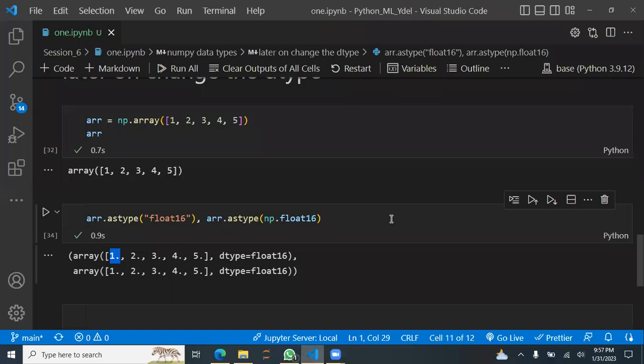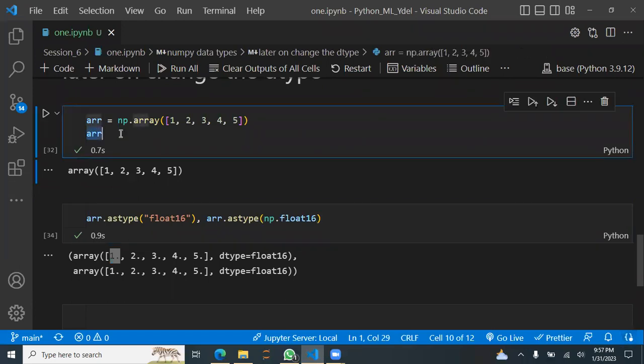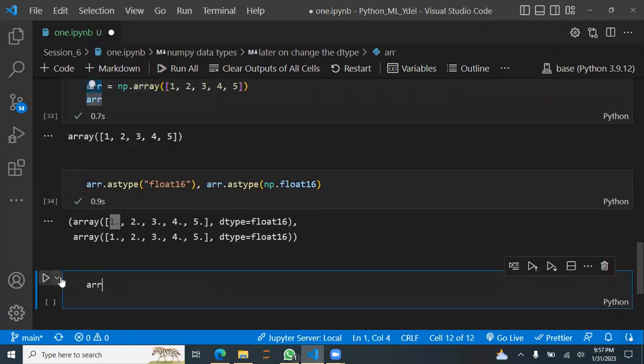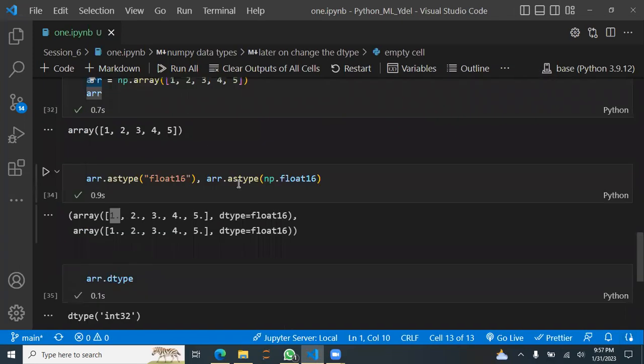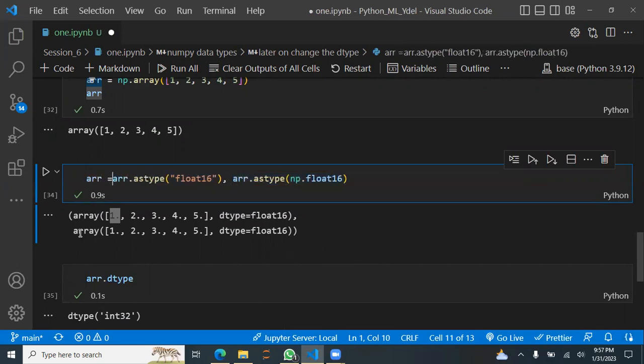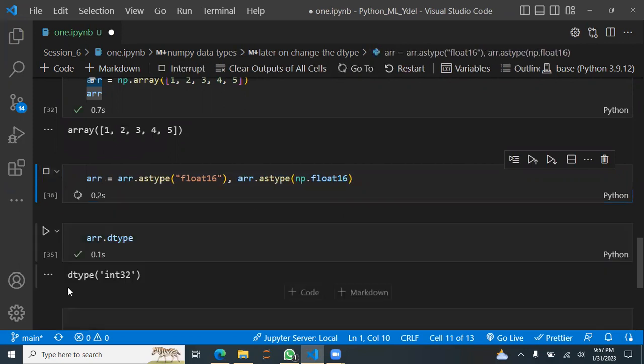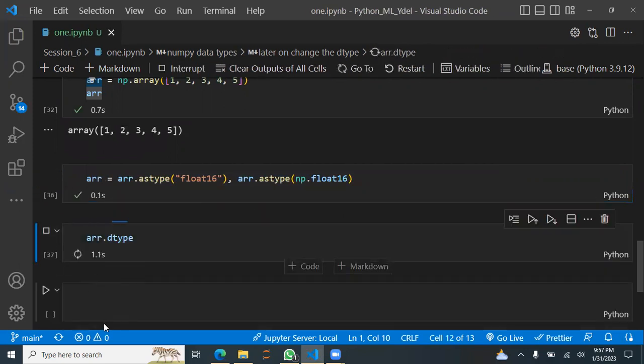So if I would again run this, the data type of ARR would still be integer 32, because we didn't save these converted arrays into anything. But if I write ARR equals something like this, then for sure we will get the new data type.